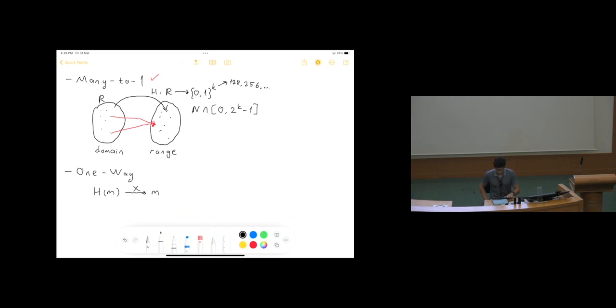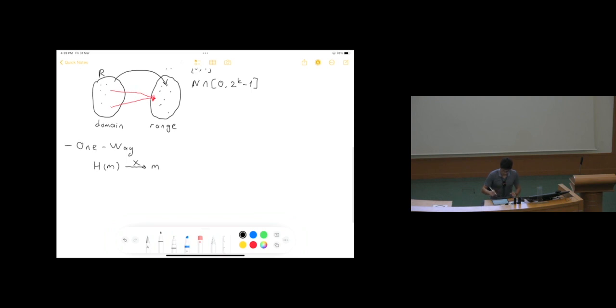Also, keep in mind that for any digest value, for any h of m, there are infinitely many m's, not just one, because my domain set was much larger. So this property states that for today's computers, it has to be infeasible to find any of these messages that correspond to a digest value. It is not saying it is impossible to find. It may be possible if you get lucky, but it is infeasible with today's computers. So that's simply the one-way property.